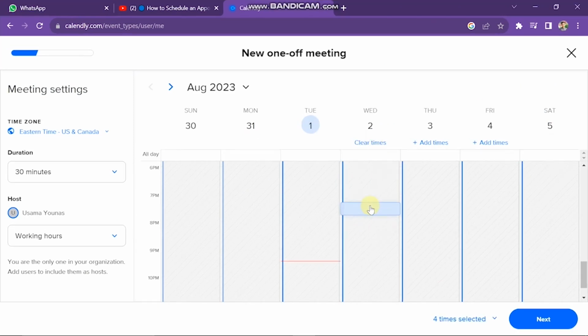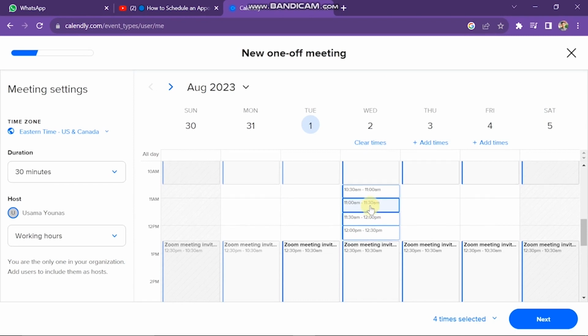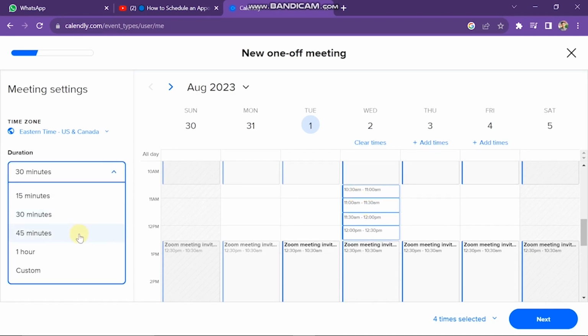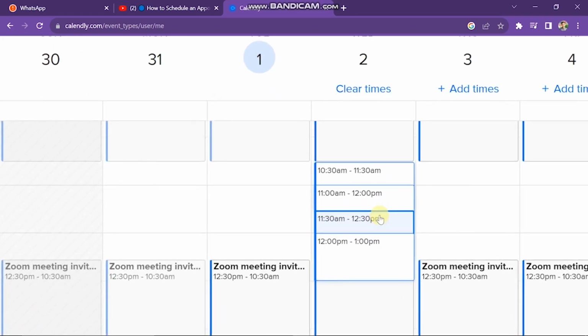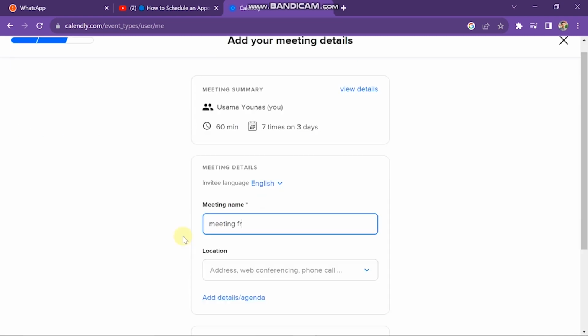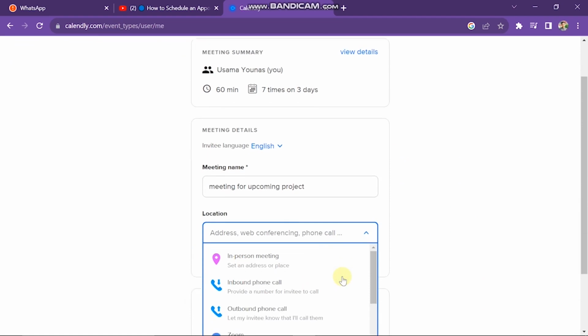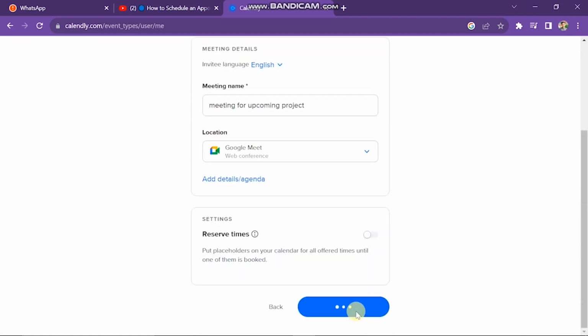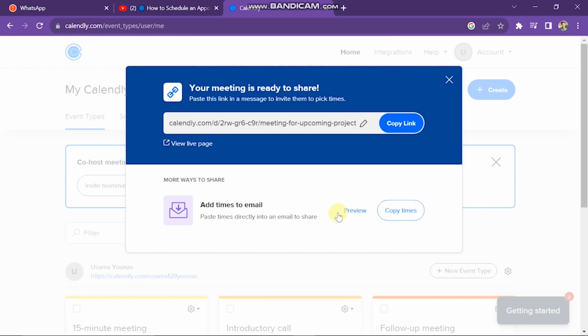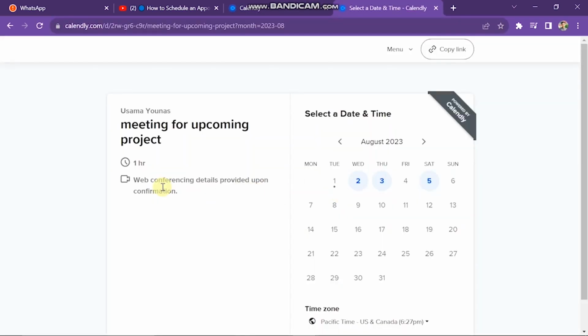Here you can edit the time. So click again on the duration button, which is on the left side of the screen. When you increase or decrease the duration, your appointment time automatically changes accordingly. You can also delete your selected time from here. So click on the next button. Here you have to enter your appointment title. Then you have to click on the location button. Then you can select one of them according to your needs. Then click on Publish Meeting. The next pop-up will look like this. You can copy the link and share it with your clients for an appointment. So in this way, you can schedule an appointment on Calendly.